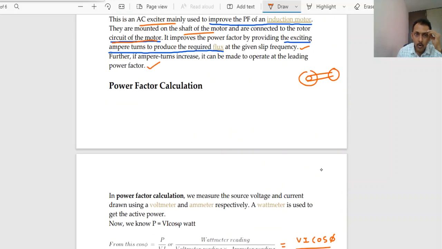Next, how do you calculate the power factor? You are already familiar with it, and this point should not be forgotten. Power factor is the cosine of the angle between the voltage and current, or in terms of power, the ratio of P divided by S gives you the power factor cos phi. P is VI cos phi, and the formula for S is VI, so if you take the ratio, you will get the power factor cos phi.